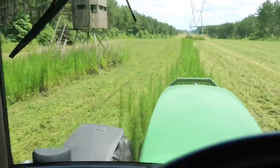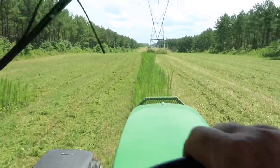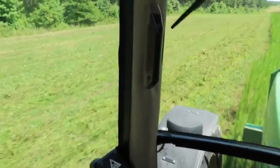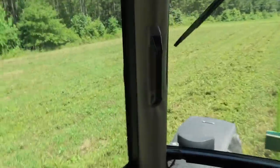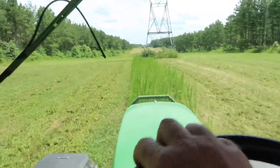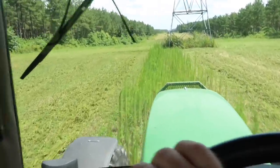Like I said, that's about the only competition the clover had. And it's kind of kept some shade on it for these hot days and what little moisture. Of course, we've had plenty of rain, but it keeps that moisture in there, and it's growing good. Clover's really good right through here on this end. Pretty good over there. Just got to keep working with it. Get it back thicker and thicker.